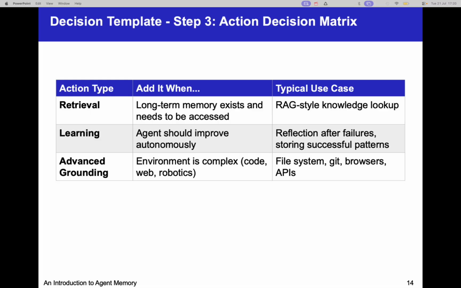And if you want to have access to your long-term memory, you probably want to add a RAG system. If you want to have learning in your agents, you probably need to implement these reasoning steps where you do reflection, distillation, all those kinds of things. And if you want advanced grounding, that means you need to know more about the world. You want to give it more tools to be able to reason better. You just have to add different tools to it, right?